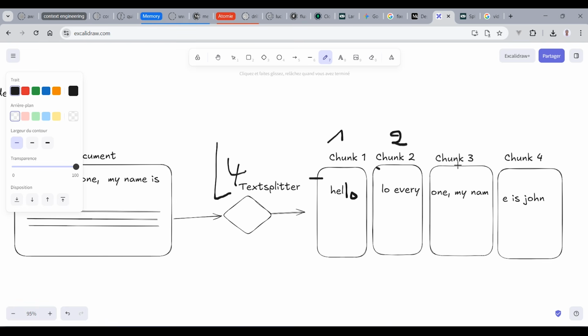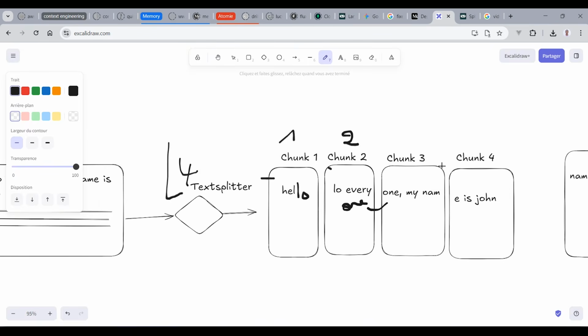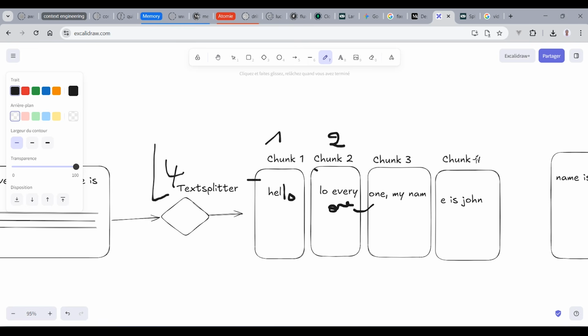Now we take a piece from that chunk and pass it to the first chunk, so we have "everyone". Then we have "one", and then "everyone". Again, for the third chunk, we take a piece from the fourth chunk.